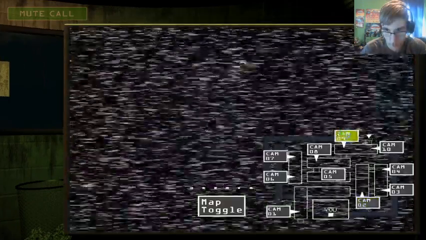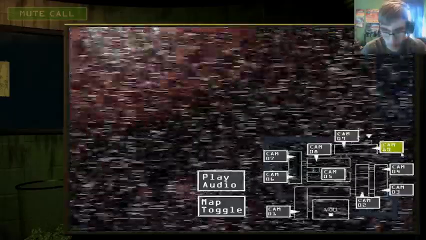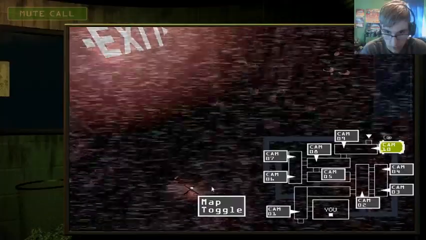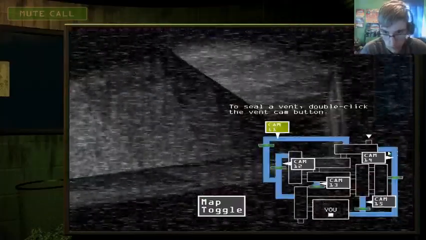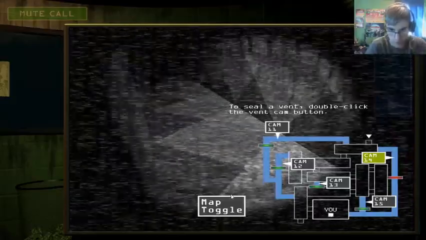Hey, man, okay. Okay, here. Oh, there's Springtrap. First of all, we found some vintage audio training cassettes. Dude, these are like prehistoric. He's gone. I think they were like training tapes for employees. I need to sell this vent because he might come up in that vent in a minute.